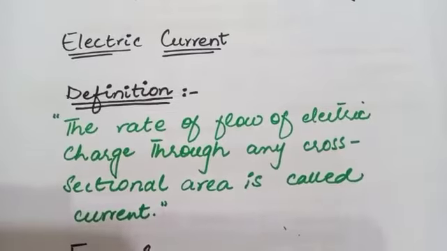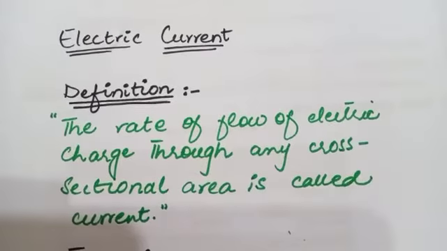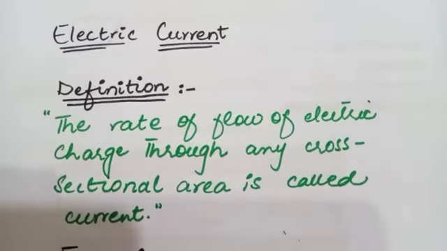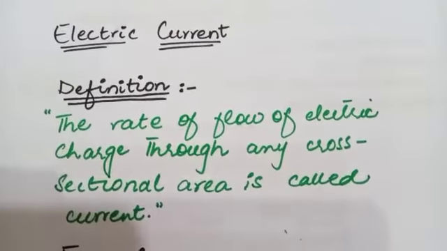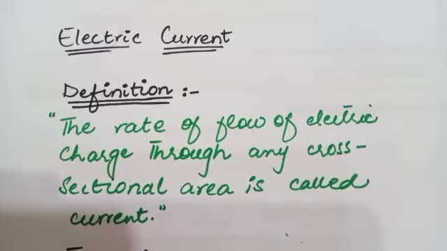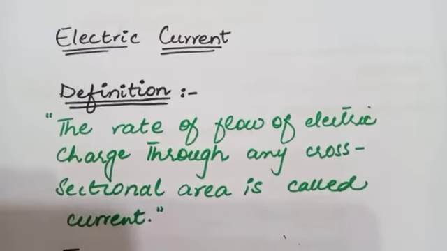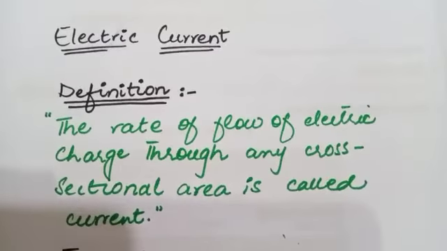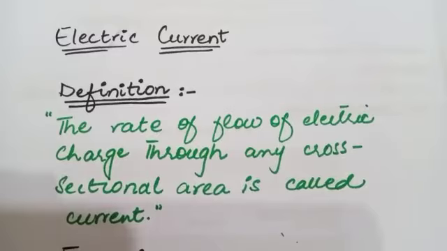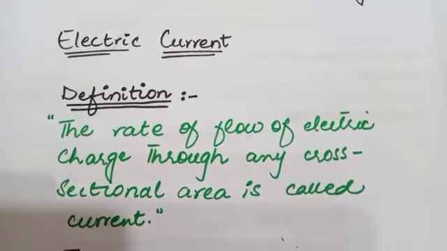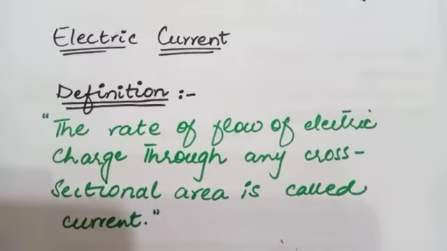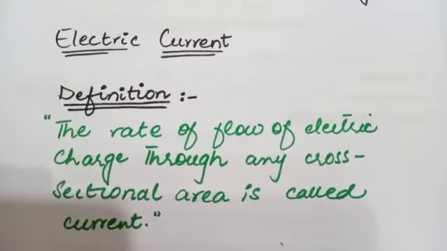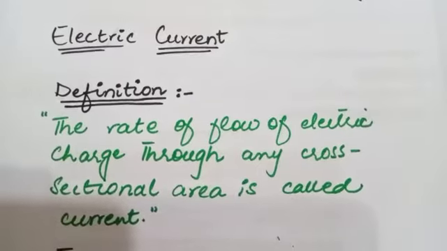So, in general, you can say that the rate of flow of electric charges may be positive or may be negative. Most of the electrons around us are bound in neutral atoms. It is not easy to overcome the electrostatic force of attraction between the nuclei and the electron in an atom. However, in metals, some electrons are not tightly bound to the nuclei and are free to move randomly around. They have weak forces between them and the nucleus.